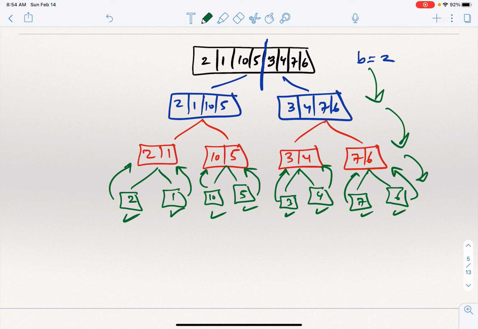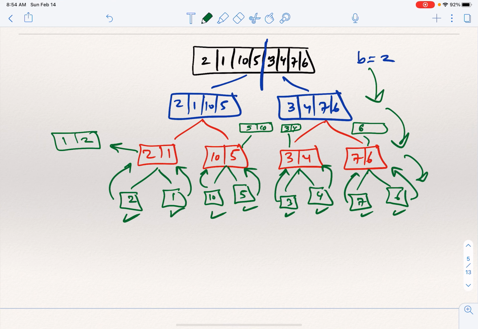Now, when the student who sent it to them receives these arrays back, that student is going to merge them, but they're going to merge them in such a way that the resulting array is sorted. So this student here is going to get 2 arrays. One has 1 and one has 2. They say, okay, the way I should merge them is 1 comes before 2. So they're going to merge them like this. And this student here is going to merge them so that it is 5, 10. And this student here is going to merge them so that they are 3, 4. And this student is going to merge the 2 arrays they got so that they are 6 and 7.